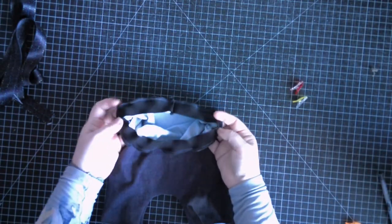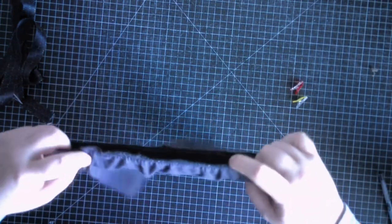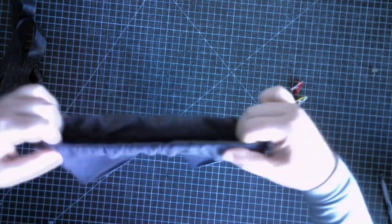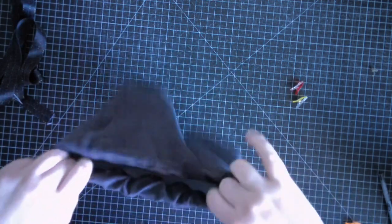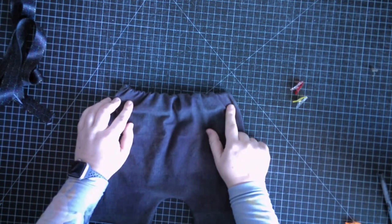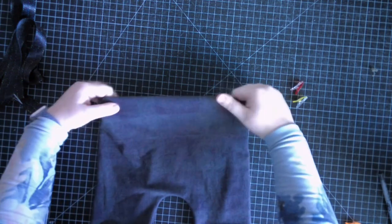Okay, now that our elastic is attached to our waistband, we just need to fold that elastic down so that it's completely covered by the fabric. So just fold it down once so that the elastic's at the top and the bottom of your fold there. Then we need to top stitch right at the bottom of that elastic.